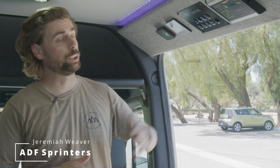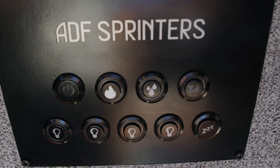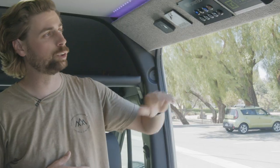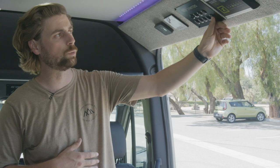I'm just going over our switch panels for pretty much all of our new camper style builds. These are a cool addition to our build because they're a nice laser engraved switch. You can tell with this van we have a master power, a heater, water pump, cell phone booster, an array of different lighting zones, as well as a night mode, which cuts off the LED circles on each of the lights. So when you're sleeping here at night, those LED lights don't keep you up at night.